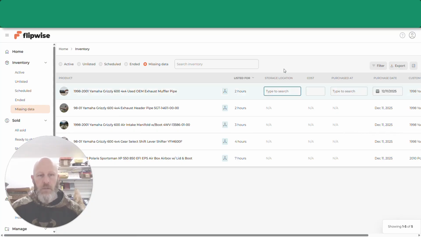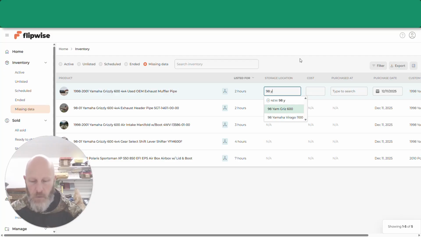So anyways, for me, personally, whenever I'm listing products for an ATV, I have all those products in one bin. So I just type in the first few characters of the location that you've saved, and it's going to automatically come up and show.